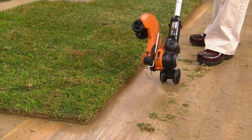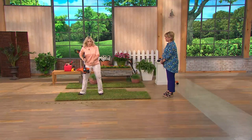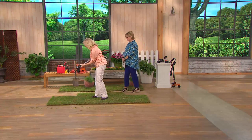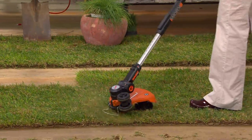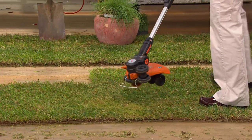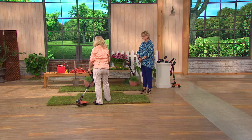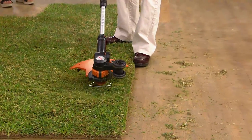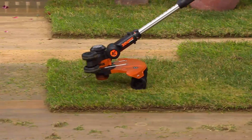Your husbands are going to love this too, but I'm talking to the girls because this is something that you can really do yourself. And you don't even have to carry it around. So I just showed you one thing that it does — edging. Now look how I can turn it over and go into just trimming. I can hold it up and trim. We used to call that weed whacking, but that's all those areas that you can't hit with your mower. And we also have wheels here, so I can move it along and roll it to trim. I didn't even have to lift it off in the air.